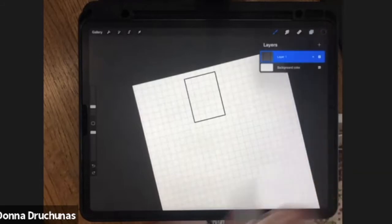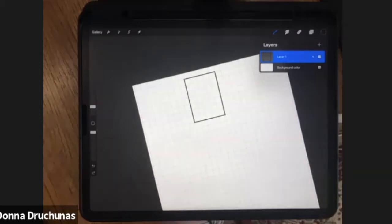I have another problem, sorry. Yeah, go ahead. No, don't apologize. My brush is vanishing, it becomes white. And then I turn on black again, but then it's a circle and it won't draw a line. Okay, it won't draw anything, not even one line. No. Can you put your camera on your iPad so we can see, can you hold it up to the camera?